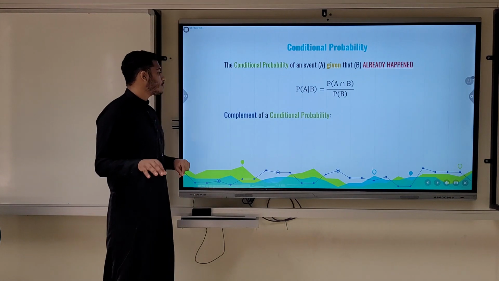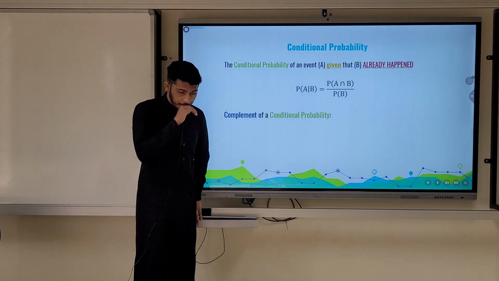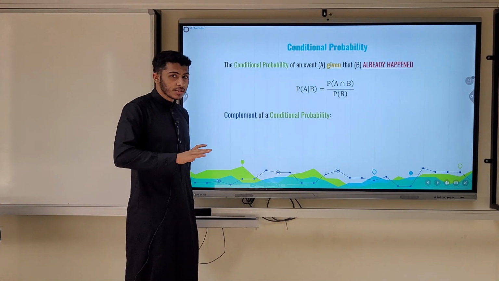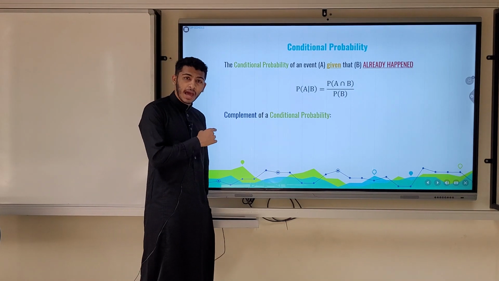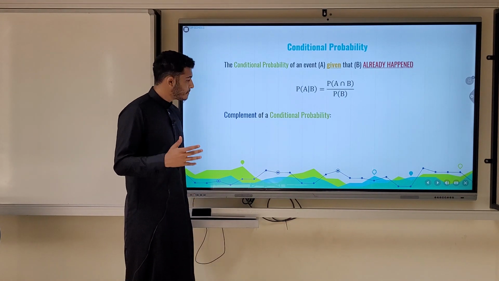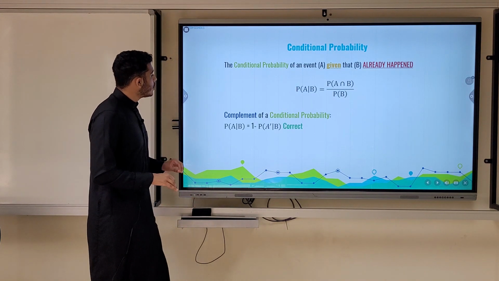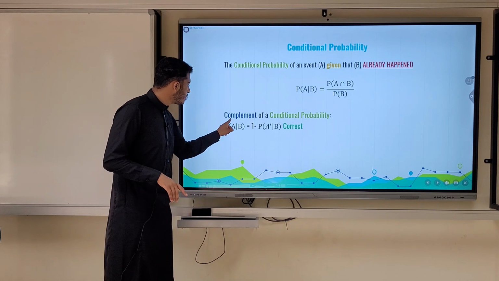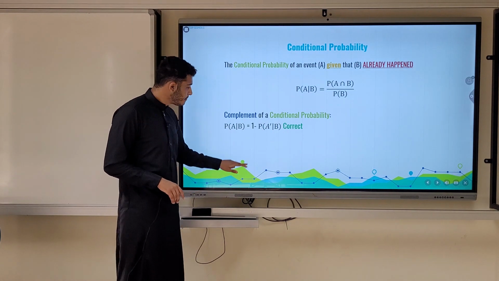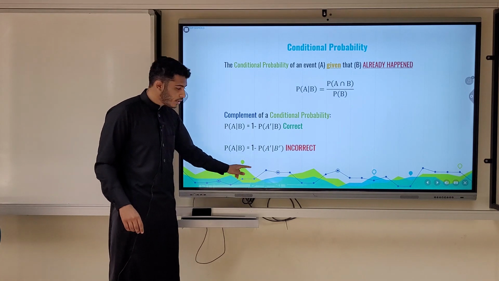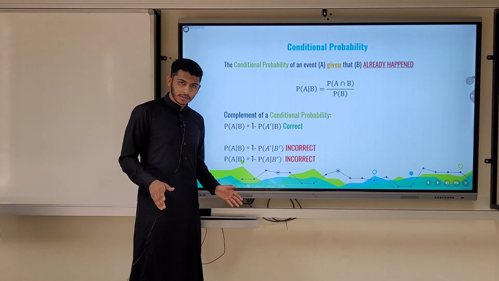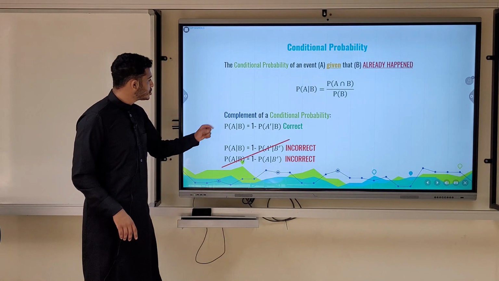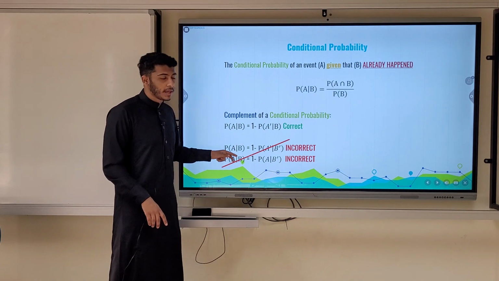Now the complement of conditional probability is a thing you have to focus on, because in coming questions you will have to find the complement, and if you find it incorrectly, you're going to solve the entire question incorrectly. We got a question that we had to find the complement for in the major exam. The way to find the complement of the conditional probability is like this, where you take 1 minus the conditional probability, with the complement of the first event. If you do something like this, it's totally incorrect. If you do something like this, also incorrect. This is not how you take the complement of the conditional probability. So bear in mind, this is the correct way.